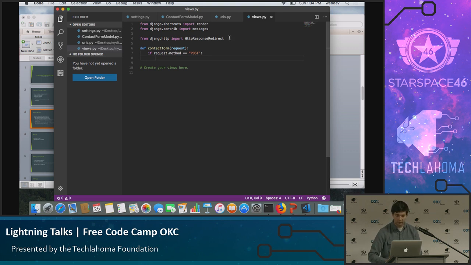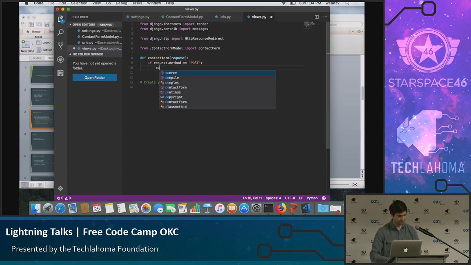And I forgot to import our model to the view. We also need to give that to the view. Okay. So now, if we get a POST request, we can instantiate the form.